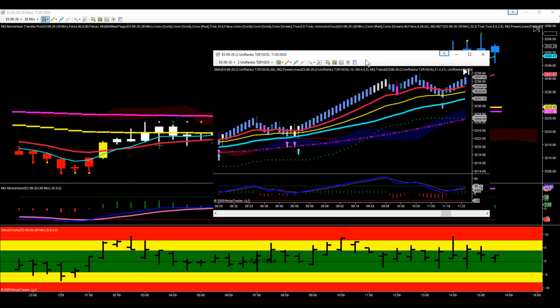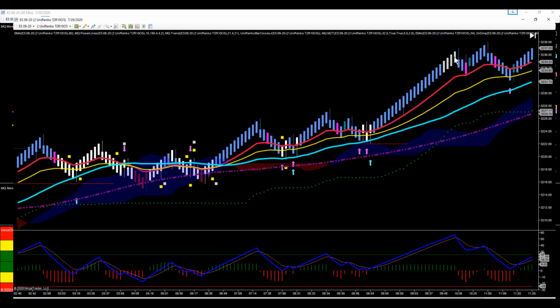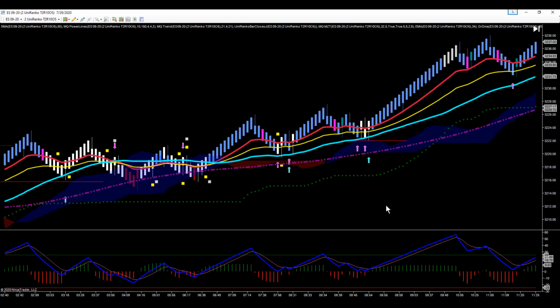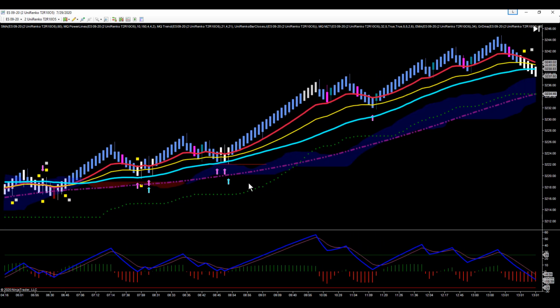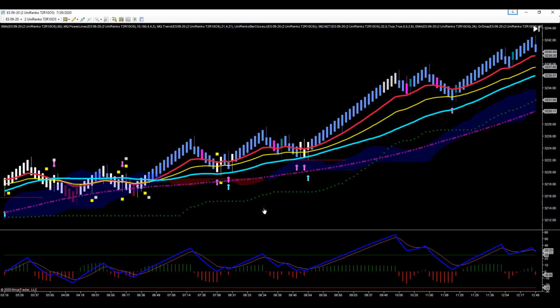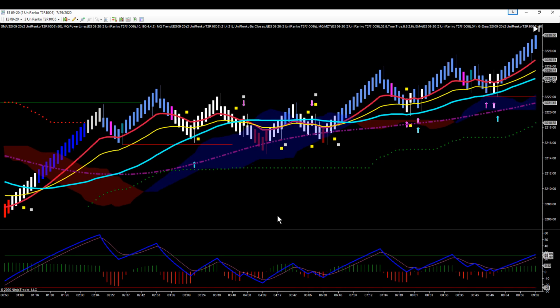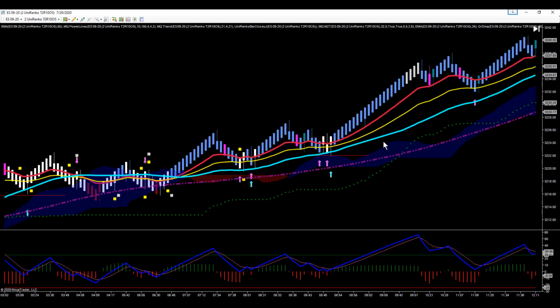And the way we were actually trading that bull flag was off of the Unirenko chart. That bull flag actually triggered right here. And you can see on the Unirenko chart we had changed trend. We were making higher highs, higher lows, and we were in an uptrend, price above the cloud, above the smooth 50, 50 SMA above all of it, 34 above the 50, and the 18 above the 34.